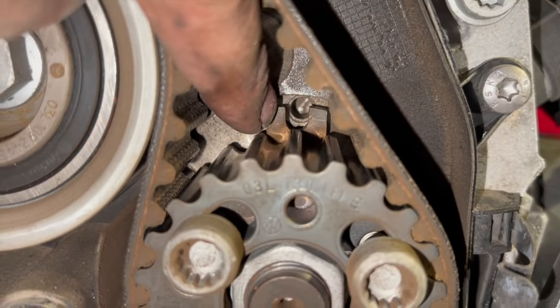So all we're going to do now is slacken these off, and then once we've done that, we can take the tensioner off, we'll take the belt off, and then we can just slightly adjust the pulley and just lock it off properly, that's all. So we'll just do that quickly now and then move you on to the next step. Just got a 15mm spanner for the nut for the tensioner there. So that's the cam belt off now.